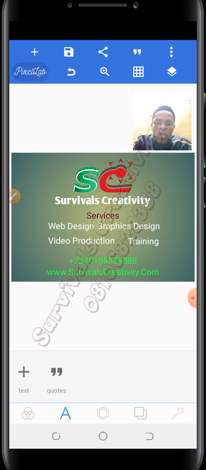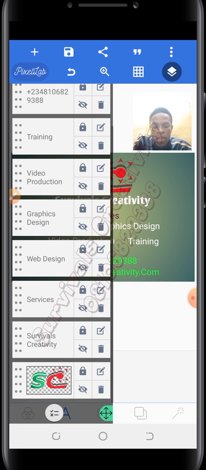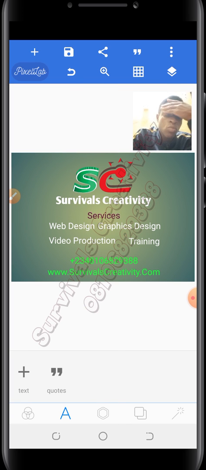So having done that, the next thing I will need to do now is to merge all these layers. What I'm trying to achieve here is this. I want these services to have a white shadow because it's a dark color.